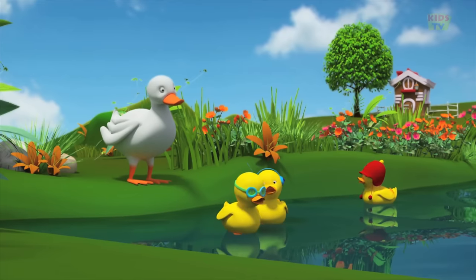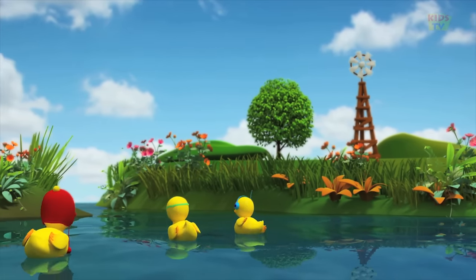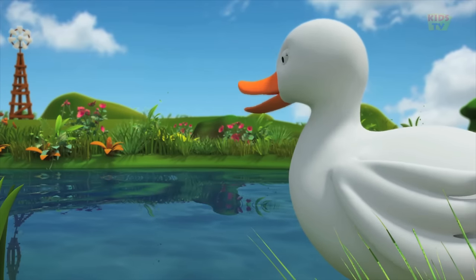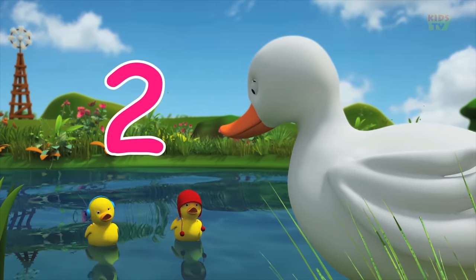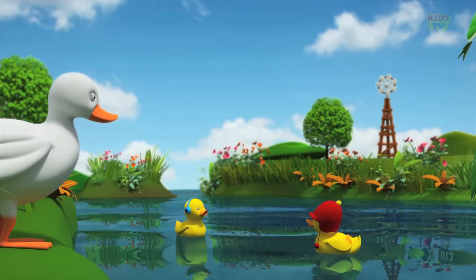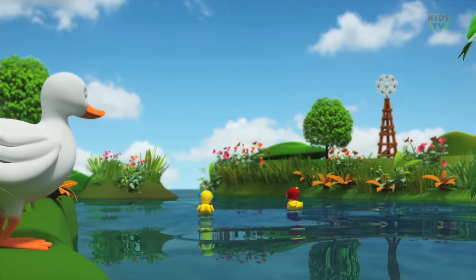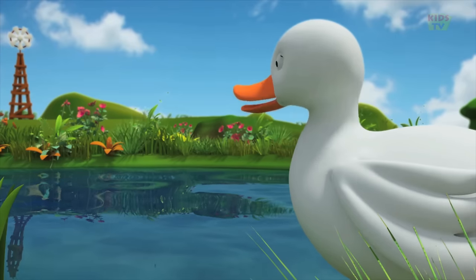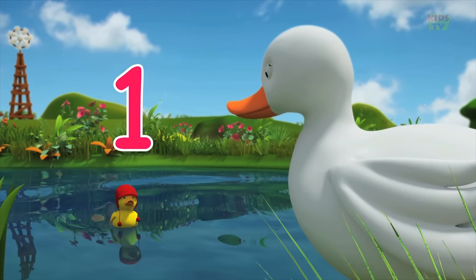Three little ducks went swimming one day over the hill and far away. Mother duck said quack, quack, quack, and only two little ducks came back. Two little ducks went swimming one day over the hill and far away. Mother duck said quack, quack, quack, and only one little duck came back.